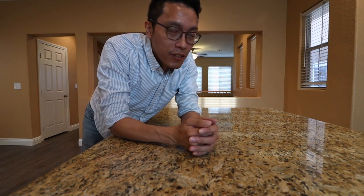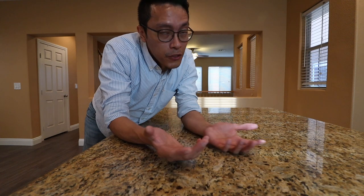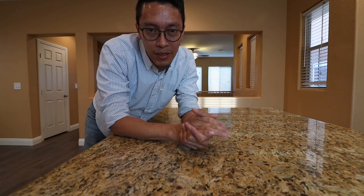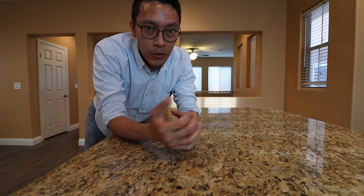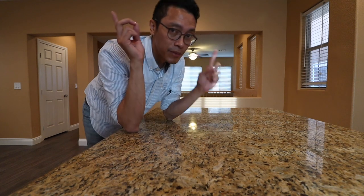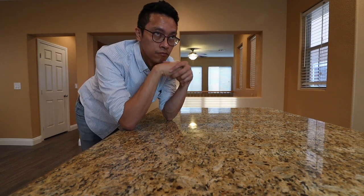I am once again in one of our rental properties and I wanted to bring you guys along for another tour. It is a brand new remodel house — not a brand new house, but a brand new remodel. They put in laminate wood floors, cleaned the place up nicely. It's a three-story with one bedroom and one full bath downstairs, the main living area in the middle, and three other bedrooms with two bathrooms up top.